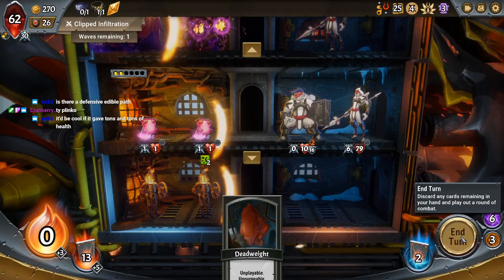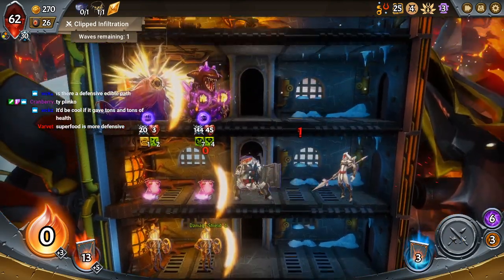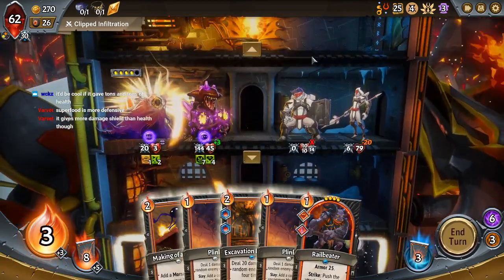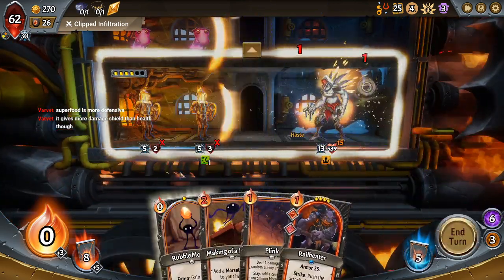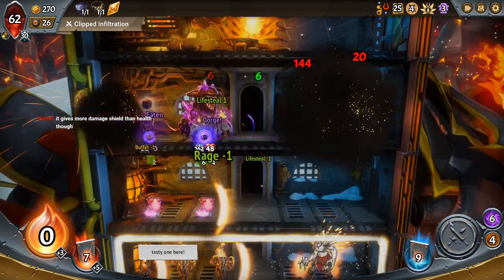They're a defensive edible path? Yeah, superfood is defensive. If you go into superfood, which is the one that transfers buffs, it gains health up to 10 and then 20 health, and then it gains a bunch of damage shield as well. That's fine. Alright, Plink. Hey, dude, Plink's on fire. Thank you, Plinko by Bob Barker.